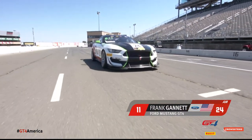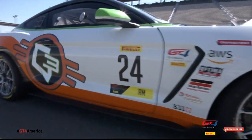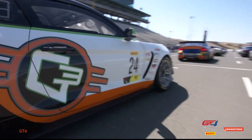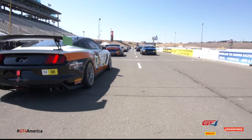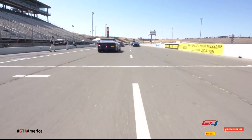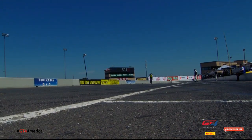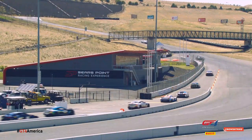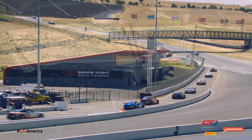Look there at Frank Gannett, who is driving the second of the Ian Lacy Racing G3 Racing Ford Mustangs. And it's been interesting watching what we've seen from Drew Stavely here, not just this season, in his first season as a pro, but also what he's done just this weekend in his progress. And as the cars head out on this racetrack, let's give you a look from the driver's eye view with our Porsche track preview with a young gun in GT3s.